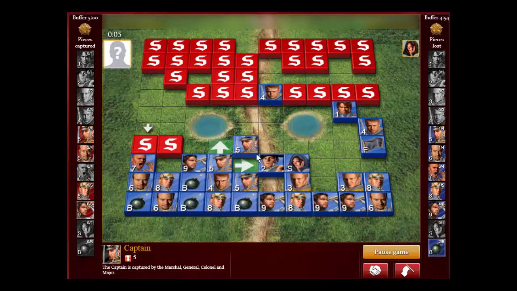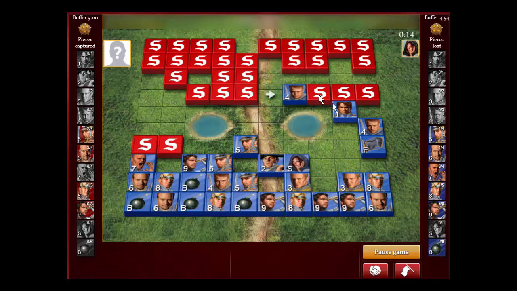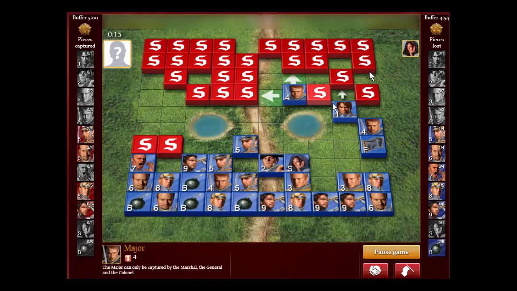So the miner did take the bomb. So we go for it. So now we're going to see what happens here. So I didn't see this, the player really couldn't take my major, because then I would take their major. I don't remember where this piece came from, so that hurt me. We do know major, colonel, or we think this is a colonel.